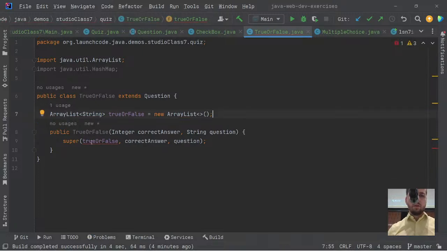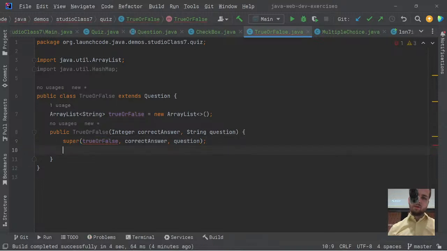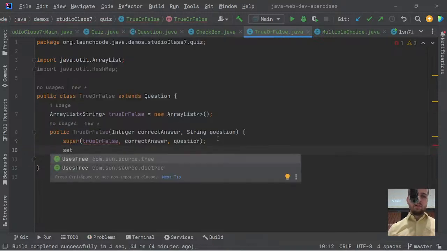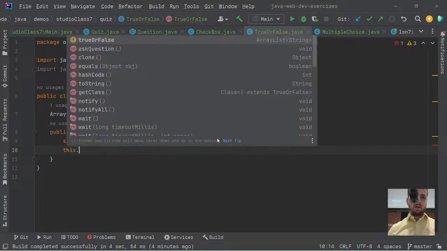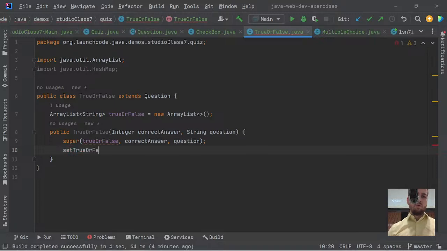Right. So what we could do is, you're imagining something like... Hold on, this is not happy. And then doing something like set. Just say set true or false, and then setting it after the super. Are you imagining something like that? Is that what you're suggesting? Okay, gotcha. Let's see here.